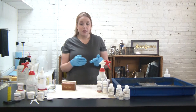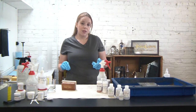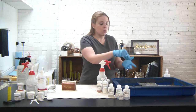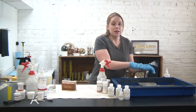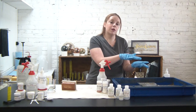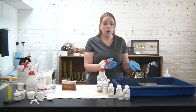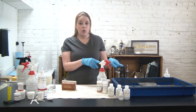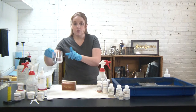Each antiquing effect can change based on the amount of time you spend on different steps, so you want to take note of that. When we're antiquing, we're looking at what's actually the back of the mirror, so after any technique I want to look at the front to see if it's how I really want it to be. I've got a six-by-six inch piece of glass here that I've already cleaned and rinsed well with distilled water.